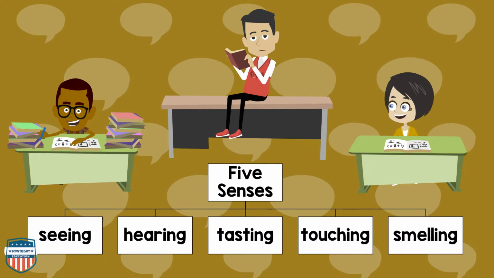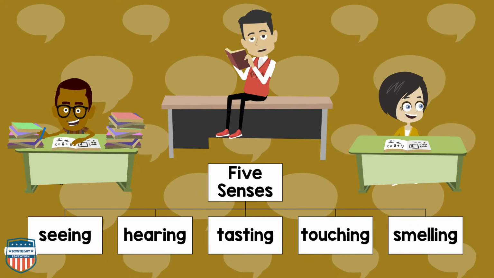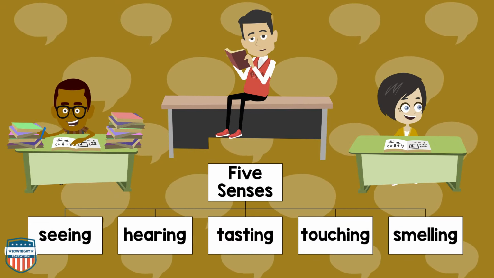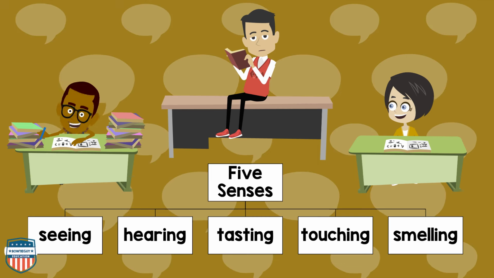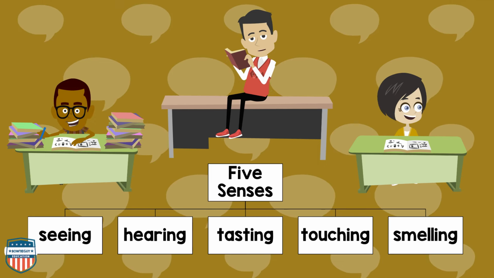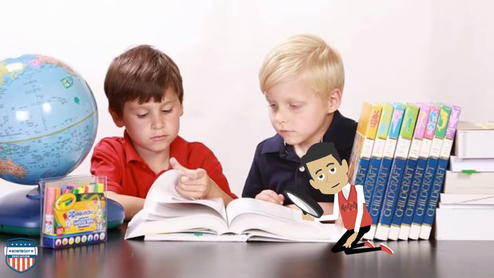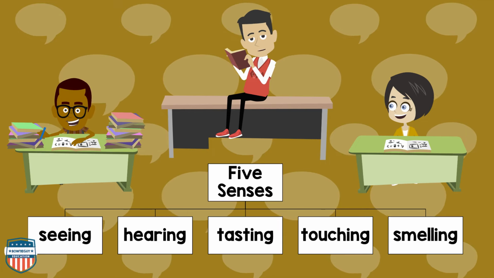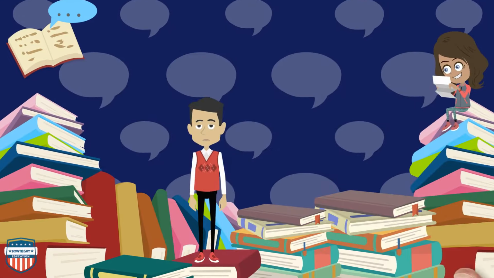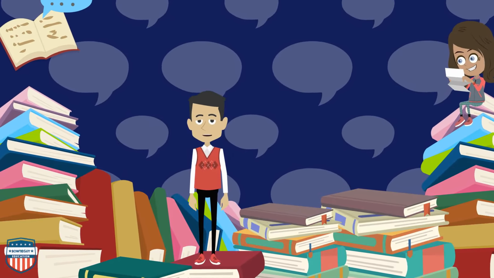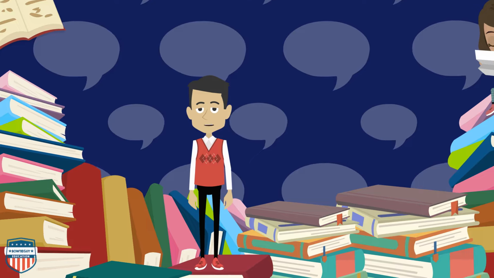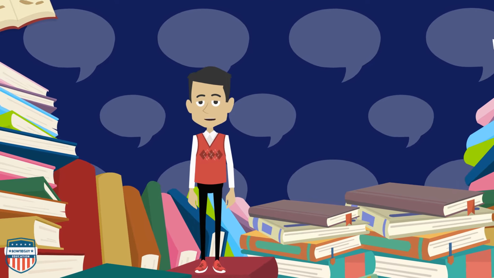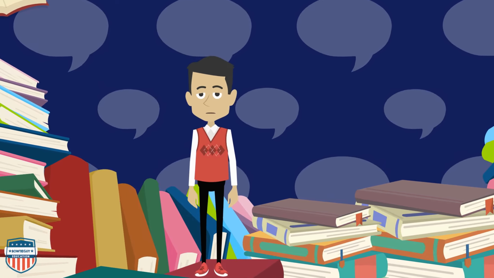To help you better understand the story in which you're reading, it's best to find some juicy adjectives that can be applied to your five senses: seeing, hearing, tasting, touching, and smelling. What does it look like? What does it sound like? What does it taste like? What does it feel like? And what does it smell like? When you're reading a text, remember that visualization allows you to form mental images of what you're reading about. By visualizing, good readers can better remember the main ideas or events within a passage.